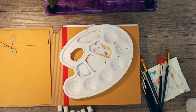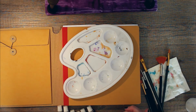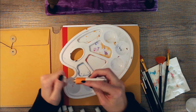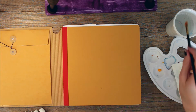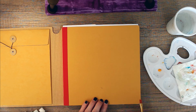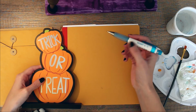I'm really adamant on not wasting any colors ever. So I want to put as few down as possible in the palette. Don't worry about the little amount of stuff I actually put down. I'm gonna start with Indian yellow because that is the most pumpkin-esque color. Start with a smaller brush for just the outlining of where I want what to be. Or do I want to do this with my pencil? Maybe just a tiny guideline. I will not do too much. Just a tiny guideline for where everything is supposed to be put.